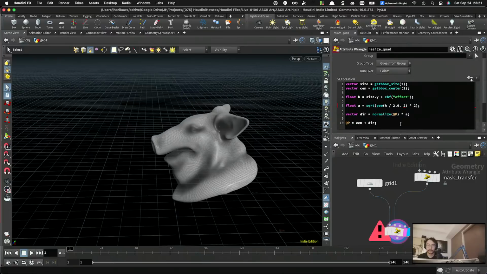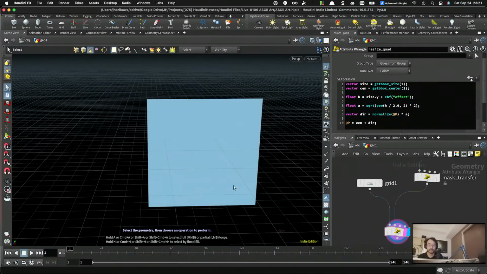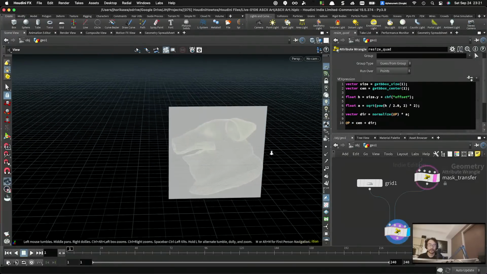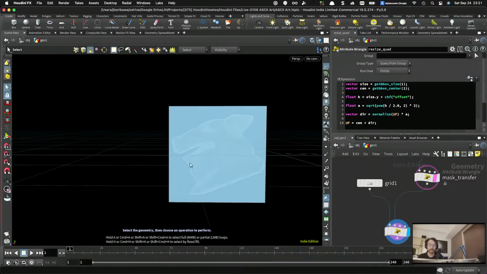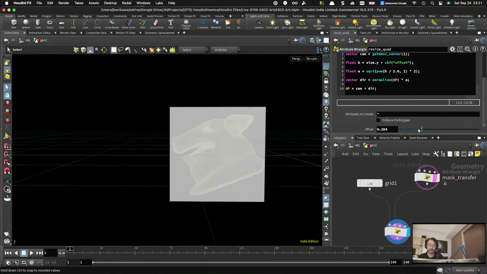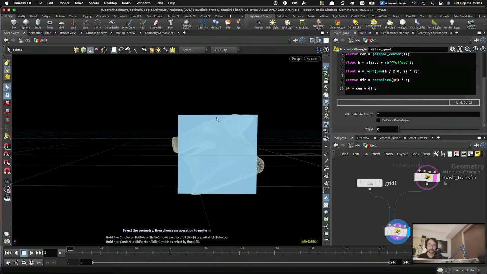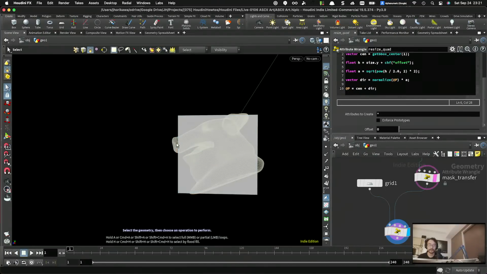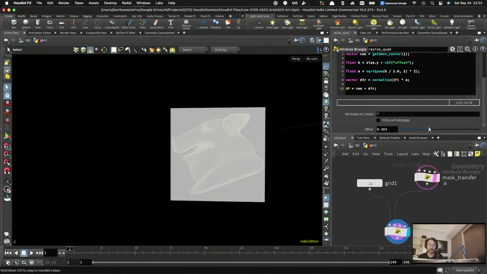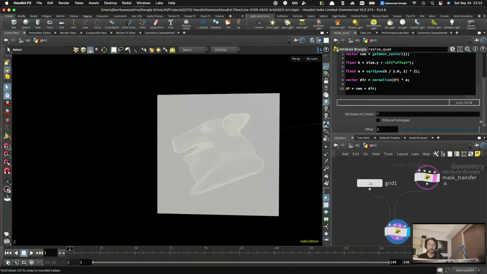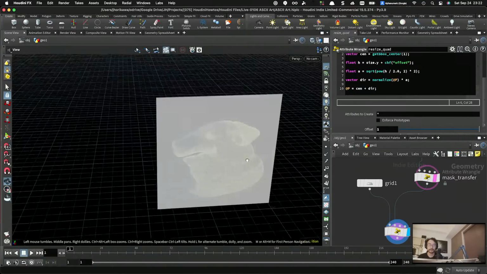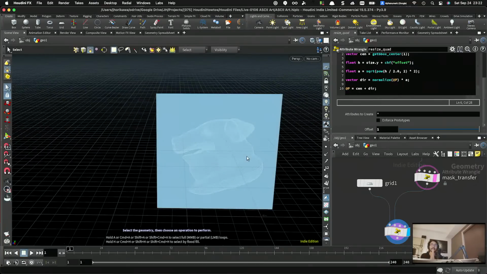There, okay, I think I'm missing something. And there you will get a square which can be used to fit this pig head. If it's equal to 0, it fits with the height, but as you can see, the height is not enough for the width, so I am adding some offset here. Okay, it's good.